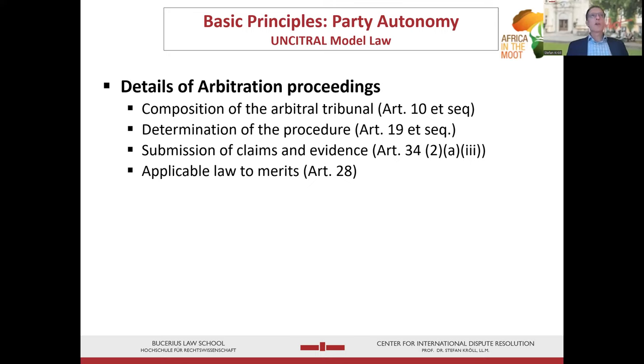You determine which claims and evidence you want to submit to the arbitral tribunal, and the tribunal may not go beyond that. Again, a problem which may sometimes arise in these corruption cases is that during the arbitration, one of the parties is not submitting all evidence for the corruption case because they do not want to disclose that they had been involved in bribery. Once the dispute has been lost, at the enforcement stage, they come up with an entirely new evidentiary record and now try to show that there has been corruption involved.